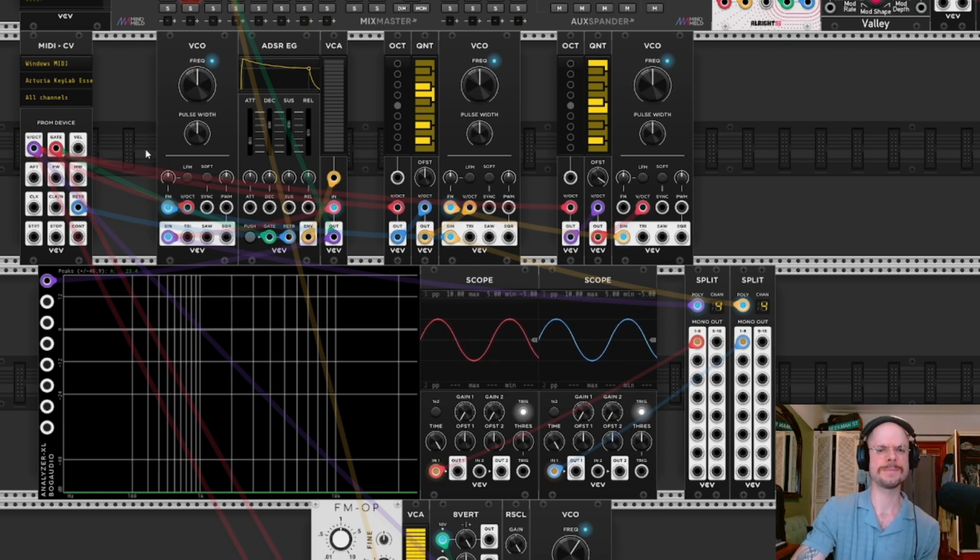In the world of FM, they have a couple of terms that they like to use: carrier and operator, or modulator. The carrier refers to the oscillator that you're going to be hearing, which is going to be this setup right here. This is our carrier oscillator. And the operator or modulator is a separate oscillator that you don't hear that is affecting the FM of the carrier oscillator. So it's going to be this setup right here. So we're going to dive right in.